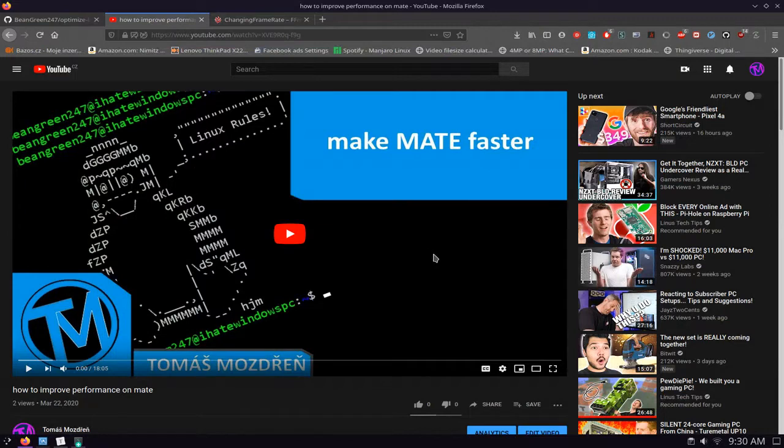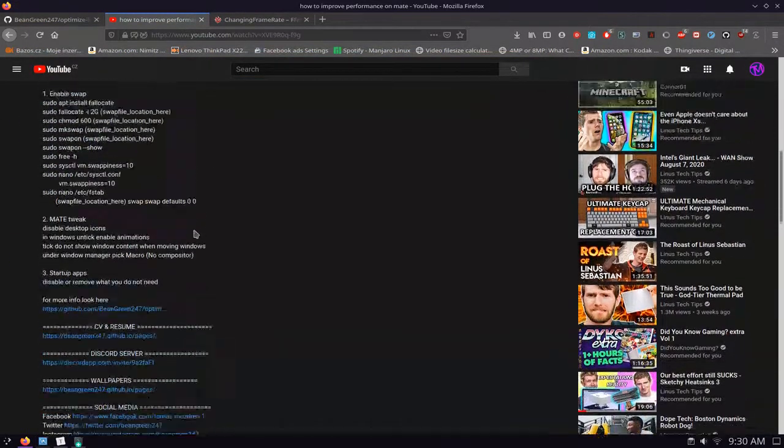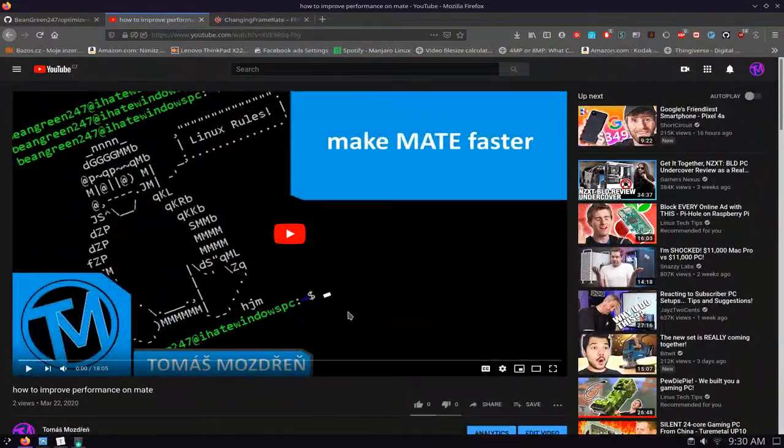So I figured some of you might remember this video I made about 4 months ago, which is on tips on how to improve performance on Mate. And it's all handy and stuff, handy dandy, but I figured, hey, let's just show you some of the things that you can do to improve the performance on your Linux system.